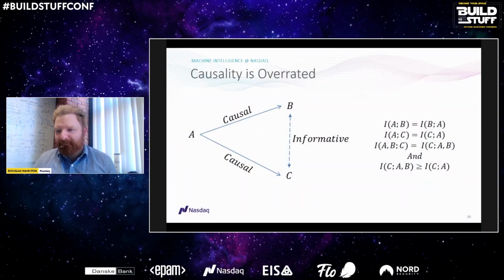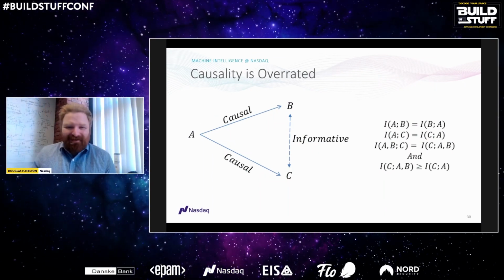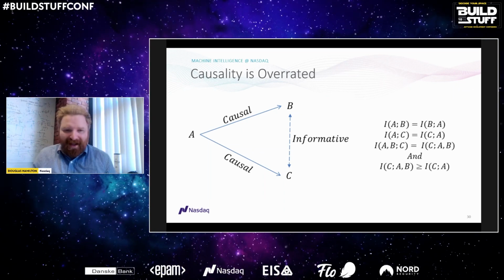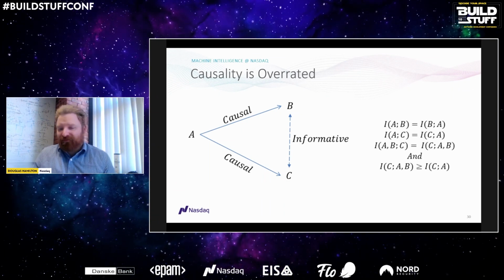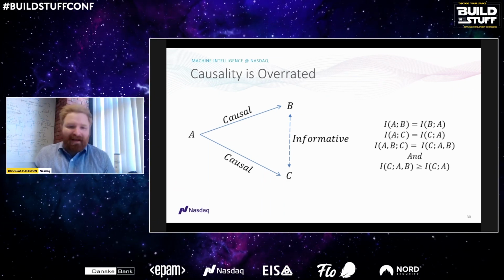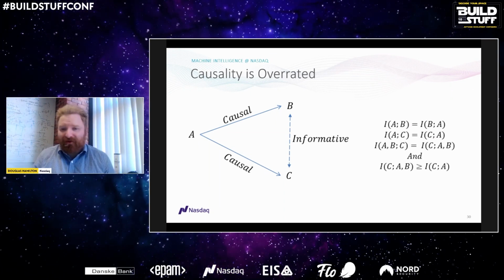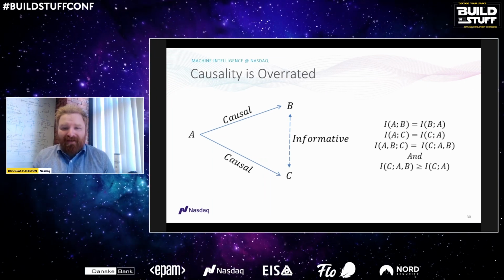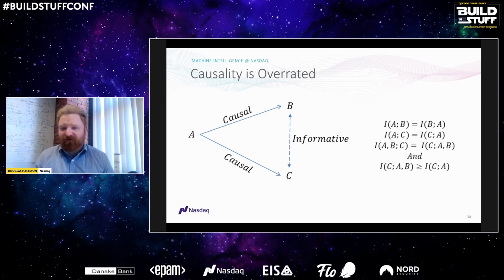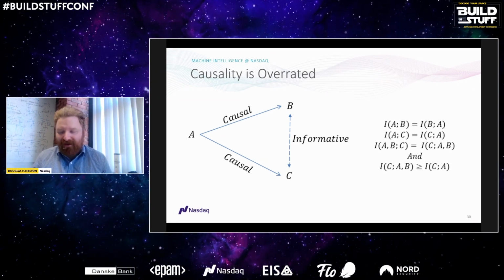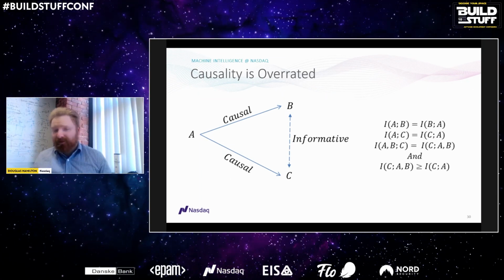Causality. It's overrated. So the problem with causality is that causality is tricky and we don't always need it. In fact, if you have three events, A, B, and C, and A is causal of B and B is causal of C, then one of the things information theory tells us, through mutual information, is that B probably holds information about C. And you might ask yourself, well, why don't we just go understand the causal process between A and B? And surely that holds more information than between just B and C. And you tend to be right.